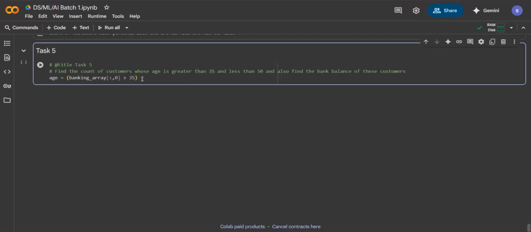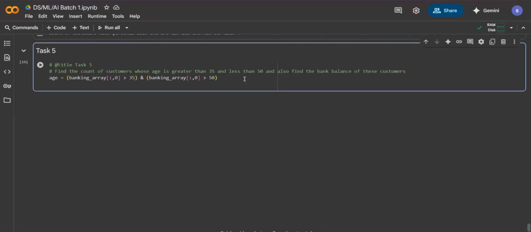And there's one more condition. Banking array of the first column, that is the age column, it should be less than 50, right? Okay, so let's run it. Yes, it is running. Now we'll just check whether whatever we have written is correct or wrong.